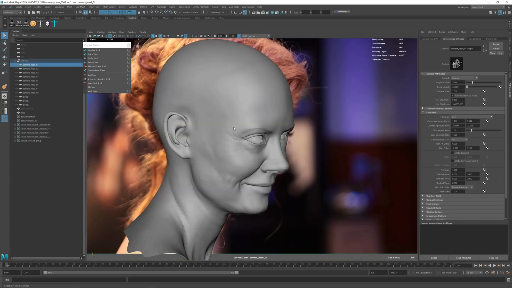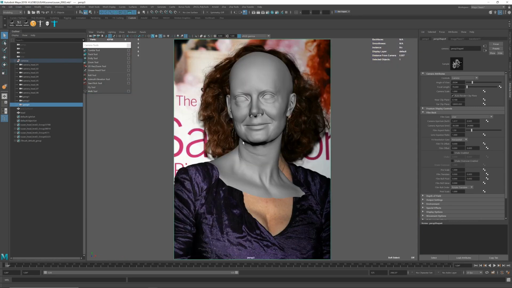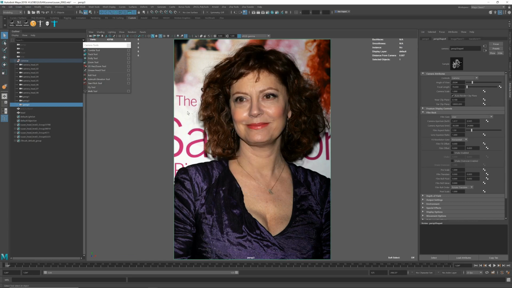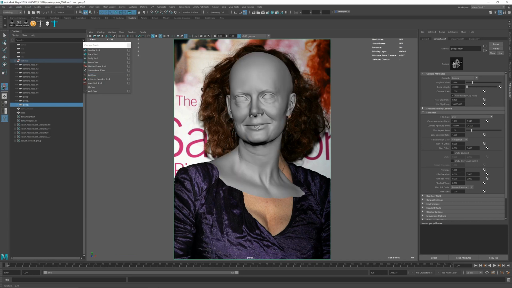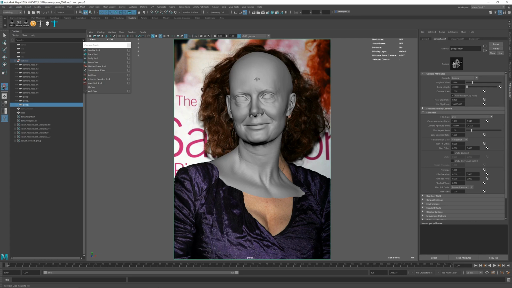And what is a lifesaver is the hotkey for toggling on and off the polygons. That's something that I've used a lot since, I don't know, since forever. I remember working on some old projects, and we were already doing this, excruciatingly matching things and toggling visibility on the viewport. And that's a very useful way, especially if you don't have access to scans, or you don't have access to a lot of reference material. It's a cool way of working, and it gets you there most of the time. But you're always finding yourself tweaking and toggling cameras and adjusting things, so it takes a while to get used to. But it just works wonders for me.